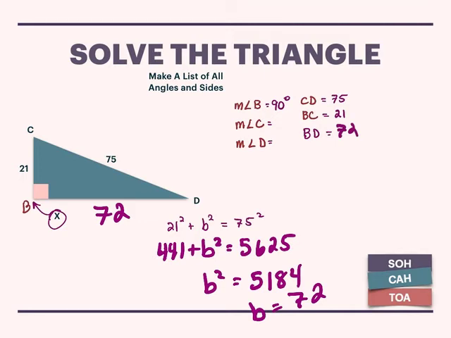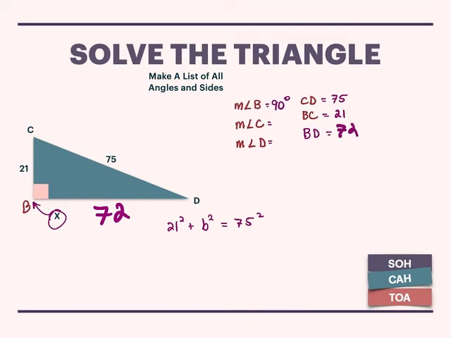Let's work for angles. Unfortunately, we didn't get any angles, so we're going to have to use our inverse functions: inverse tangent, sine, or cosine. You can decide which angle you want to find first. I'm going to find angle D first. By deciding angle D, that defines my opposite side. I already know my hypotenuse, but it also defines my adjacent side.